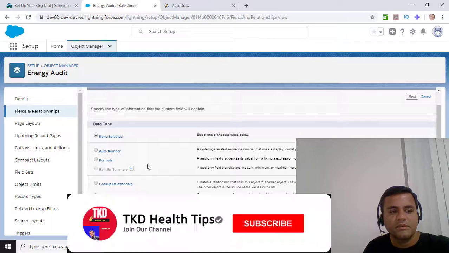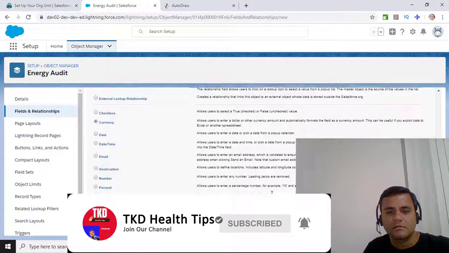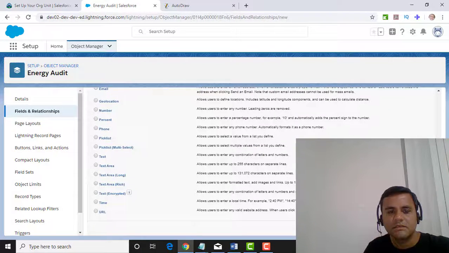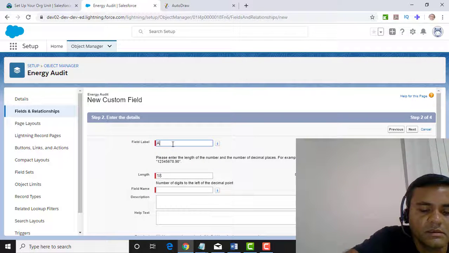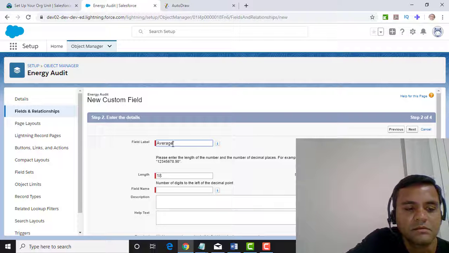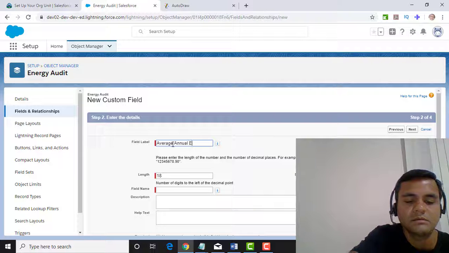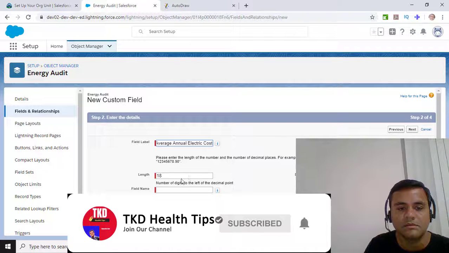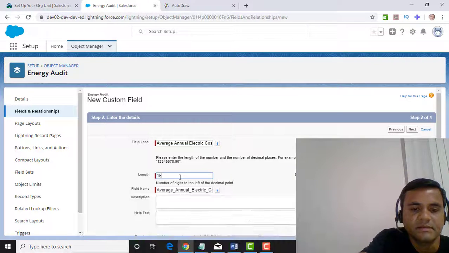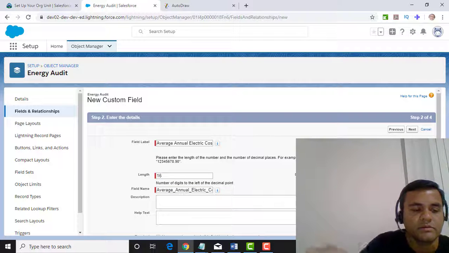This time, this will be a currency. Now the field label would be average annual electric cost. The length we will keep it as 16. Decimal places we will put it as 2.